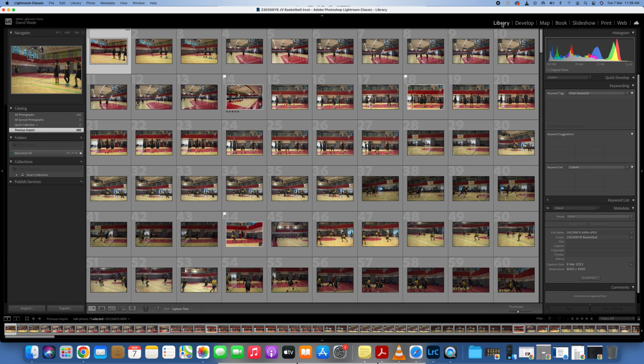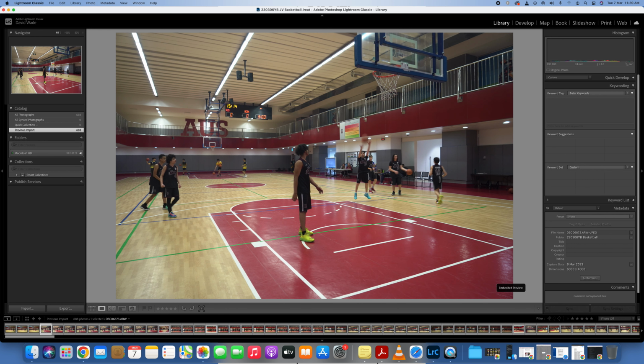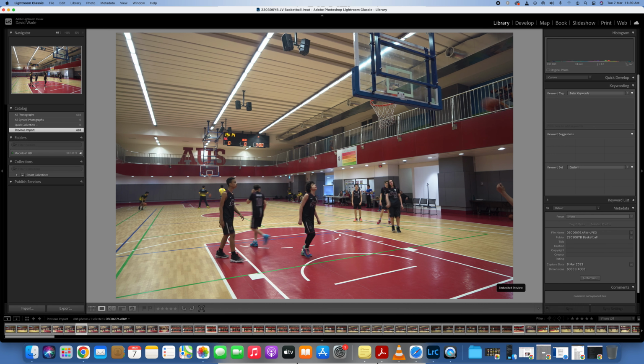All right, so I'm starting in the library. So what you're going to do is first you're just going to breeze through the photos and figure out what you like and don't like. And I recommend that you switch to the loupe mode to do that by pressing the hotkey E. And it looks like that. And then just using your arrow keys, you can breeze through, take a look at the photos that you have.